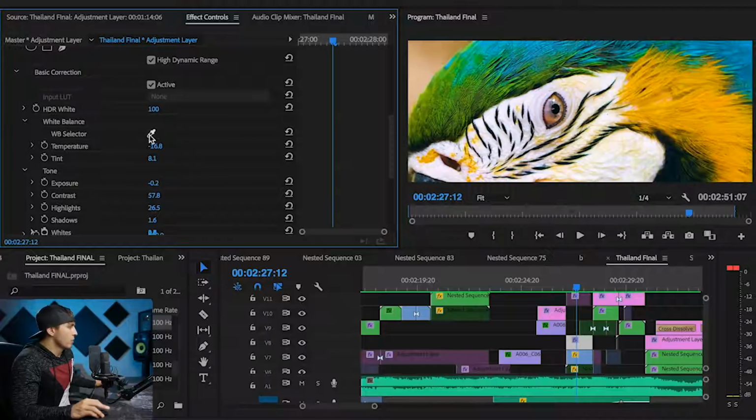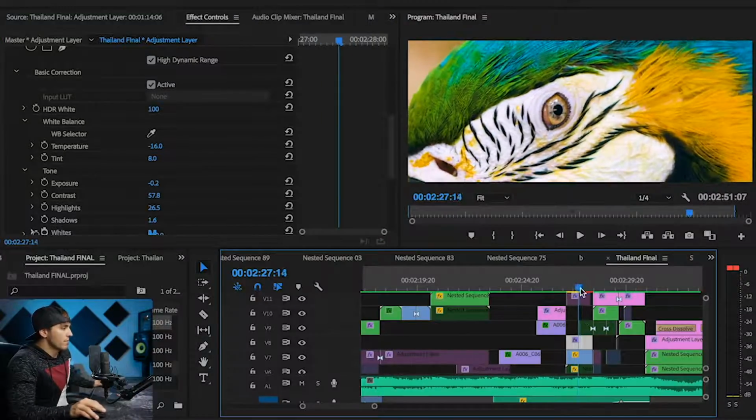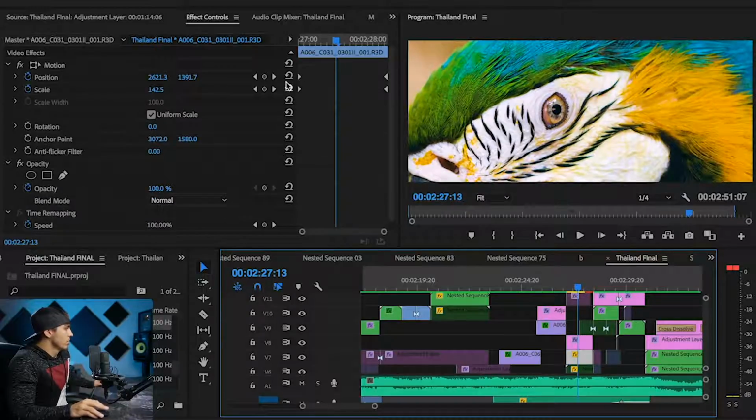And you can use this little eyedropper too, and we'll see what it would have said. And this is why I don't use the auto tools. I mean, that does not look white to me, and his skin here should be pretty white. So I know some of you guys like the automated tools that Premiere Pro has. I personally don't use them, because this should all be white, but I'm doing it in a bunch of different spots and it's giving me a way different result in every single spot. So yeah, learn how to manually balance your colors and your color correction. I don't recommend using any of their color matching tools. They're not that good.